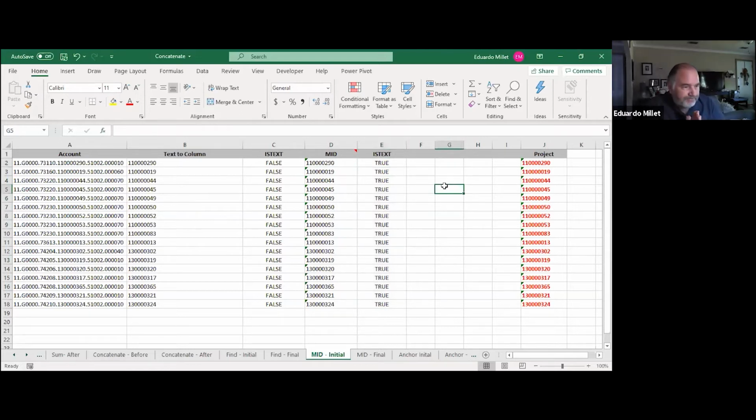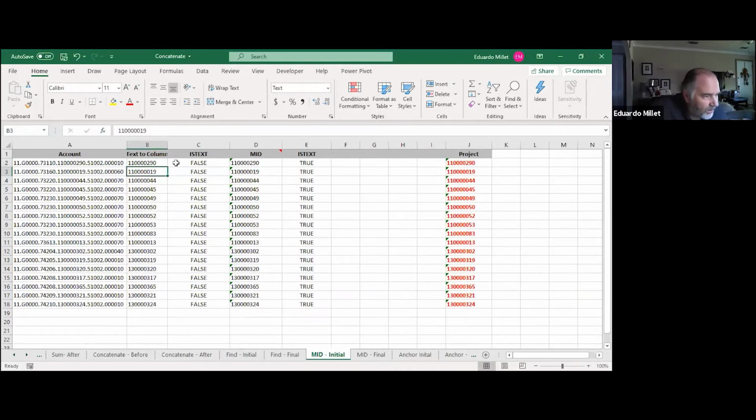And if you see, they are very, very similar. They look very similar. But one internally for Excel is a number, and one internally for Excel is basically an identifier.